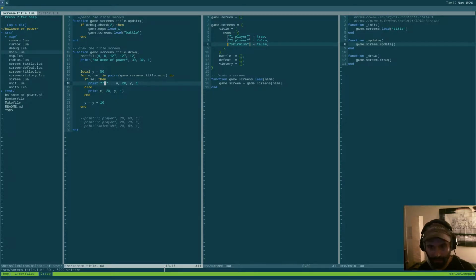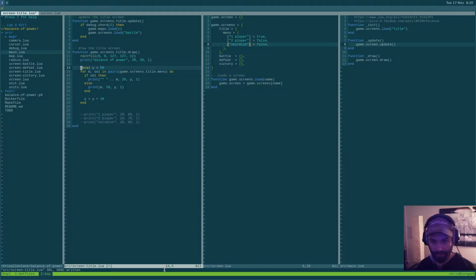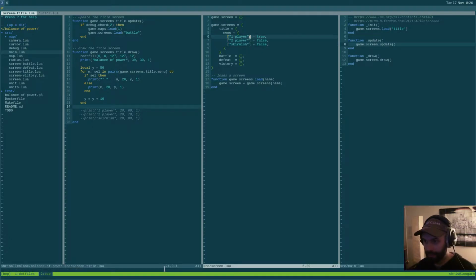Oh, and these are in arbitrary order. Okay, well, anyway, that's about the hour I was going to spend tonight, so we'll just leave this where it is for now. But this is the idea. We have a menu on the title screen with some values. We loop over them, we select one of them.